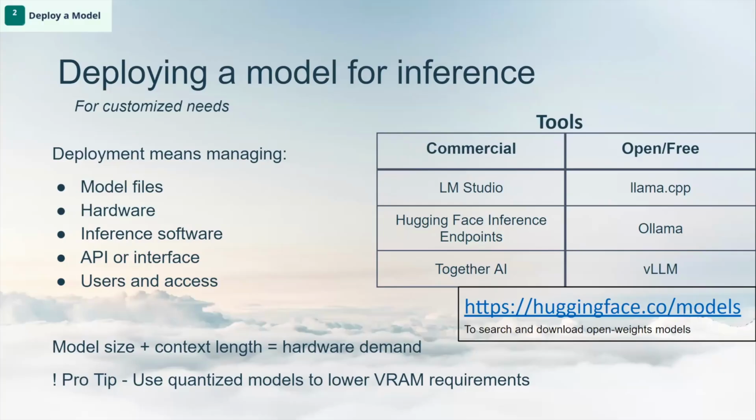Keep in mind that if you're deploying a model, this means you are managing the model itself, the files for the model. You need to have the hardware, which, like I said, you can get through Jetstream2 or other national cyberinfrastructure available to you. You need to manage the inference software. So if you're going to be deploying this model, presumably you're going to be deploying it for people to use. And so you need a way for those people to interact with that. And that can be the chatbot interface or the API. So you need to be able to handle that.